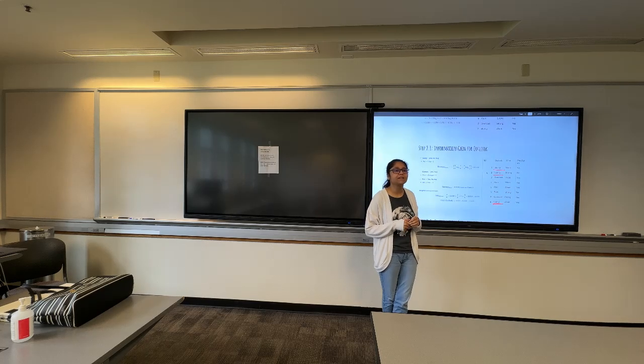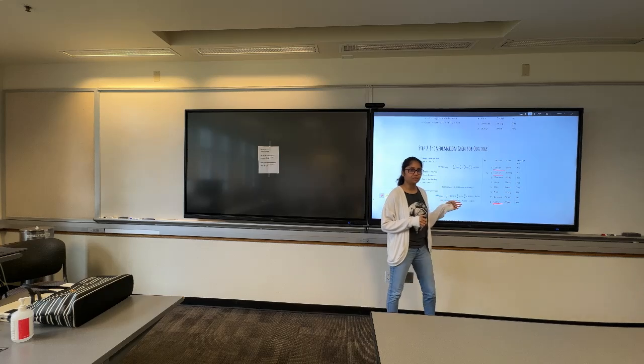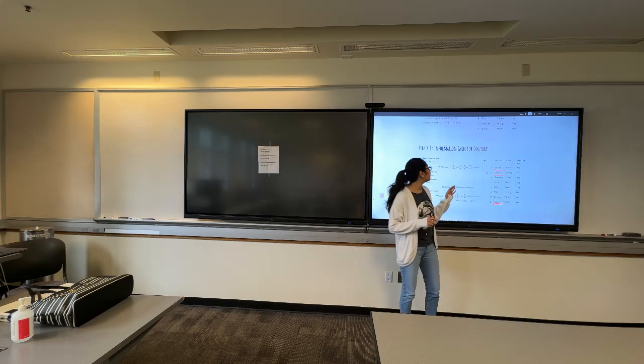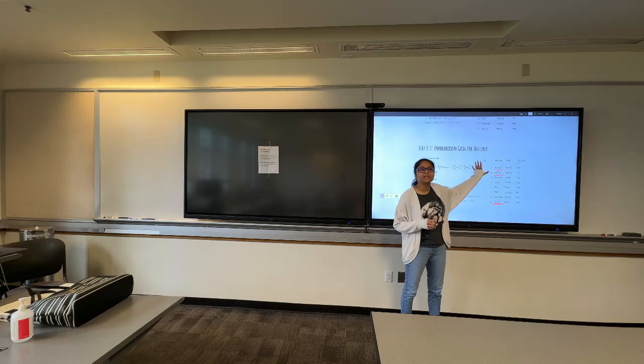How did we calculate the entropy for the entire data set? We looked at the final label. We saw how many yeses and no's there were. We multiplied the probability of yes into log probability of yes, plus probability of no into log probability of no. That's all. So you are going to calculate the entropy again, but this time the data set is reduced.